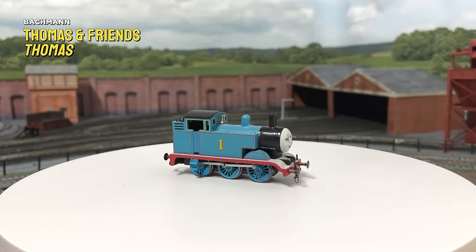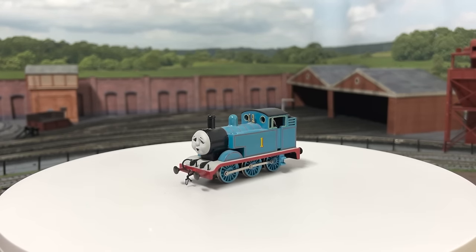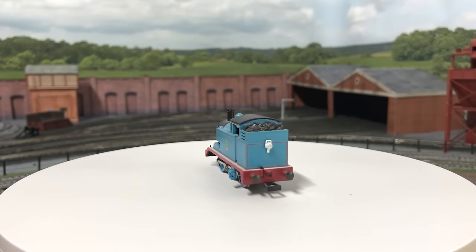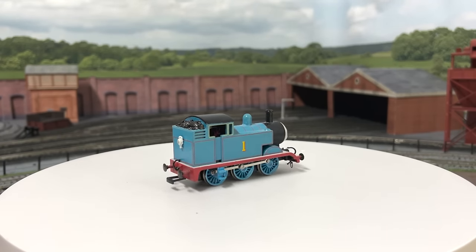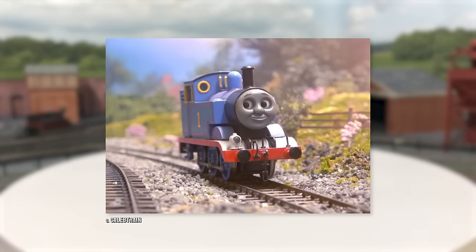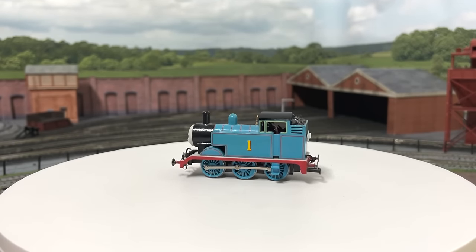And here is my prop replica Thomas, the one that you all keep asking for a video on. I made this using the Bachmann Thomas as a base and cutting and sanding it all down. I cut out the gap between the tanks and the splasher, I sanded the bands down on the boiler, I cut out the cab, repainted the entire thing, and extended the chassis frame with card. A lot of work went into this, and while I would like to show a whole video on the process, it's pretty old now, and I feel that so many others have made far more accurate prop replicas than me. But until then, he will continue to pop up in videos.